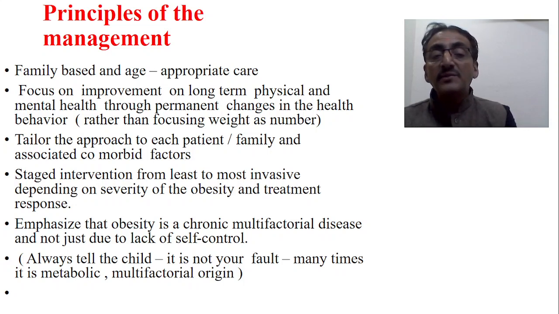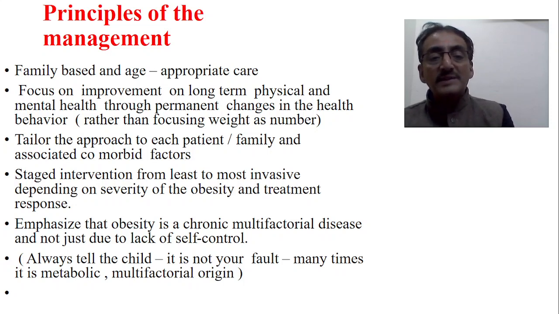Now, emphasize that obesity is a chronic multifactorial disease and not just due to lack of self-control. This point has to be understood. I said it by mistake as "not" a chronic disease, but obesity is a chronic multifactorial disease. Multiple factors are involved, and it is not just due to lack of self-control. Many people have a wrong notion that I don't have control over my eating, therefore this is happening. It may be one of the causes, but it is not the only cause. There are so many causes for obesity. Environmental causes are there, genetic causes are there, lifestyle causes are there, food causes are there, and occupational causes are there.